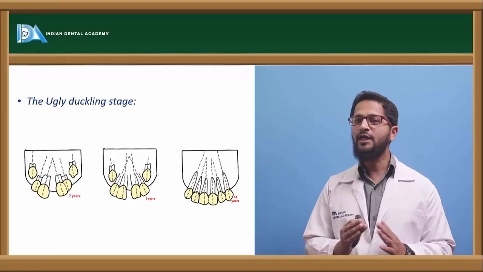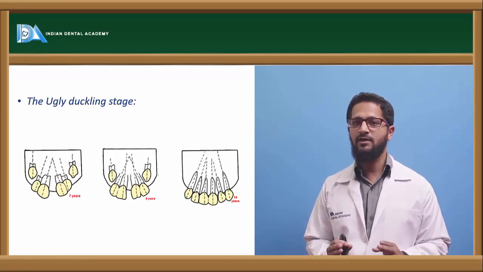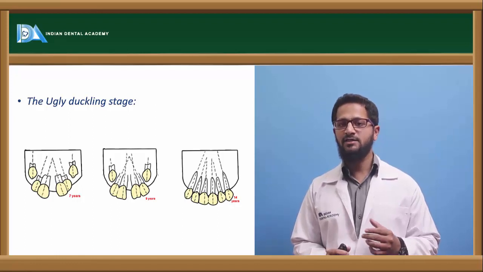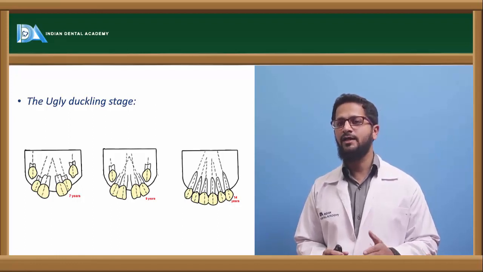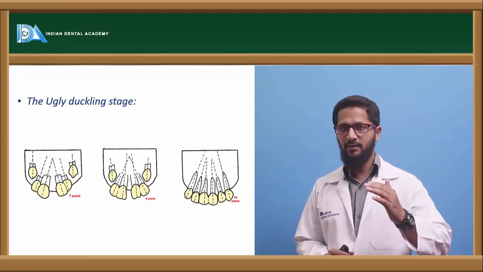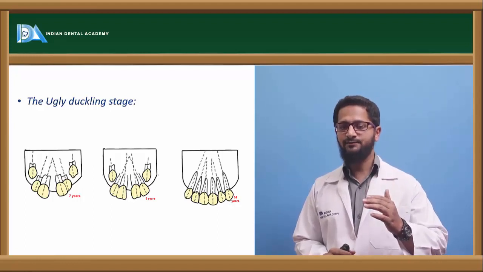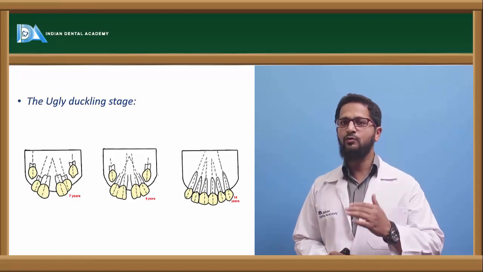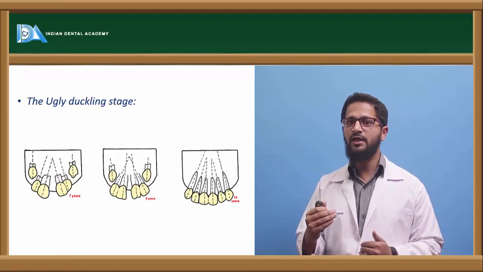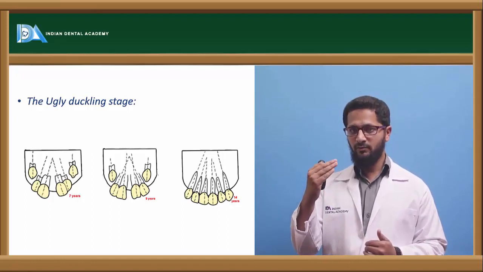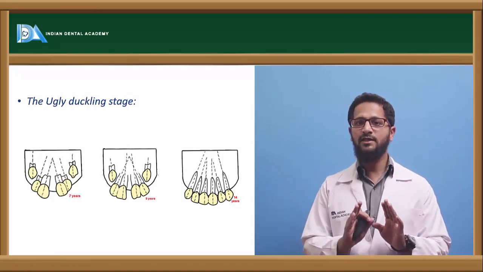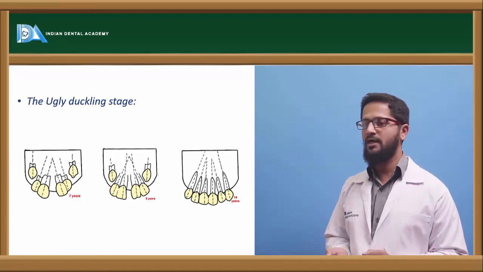Because of this, there is opening up of midline spacing and a midline diastema appears. Since the parents are more concerned about this stage, as the child starts looking a bit ugly, the stage is named the ugly duckling stage. But this is a self-correcting malocclusion. As the canine starts erupting, the forces start getting transferred from the root area towards the crown area. In the third diagram, we can see once the canine totally comes into the oral cavity, the forces get transmitted from root towards the crown area, and slowly all the teeth come to the correct position, and the midline diastema closes.